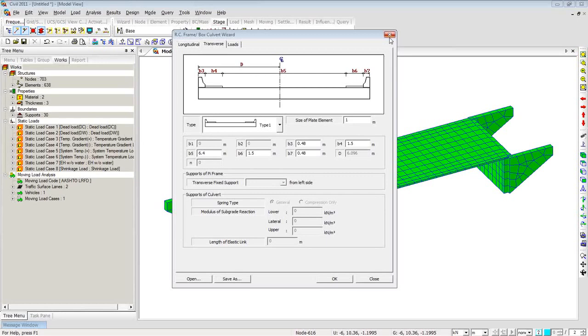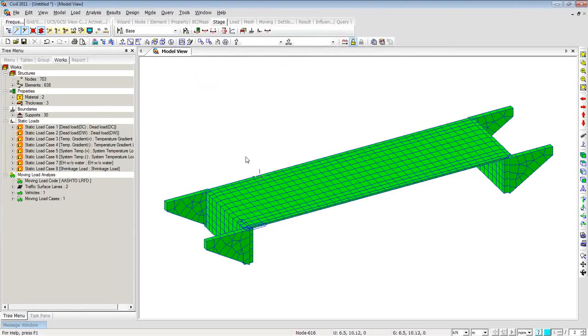Alright, so moving on with the geometry that is generated here, I'll quickly create the girders underneath and the diaphragms.